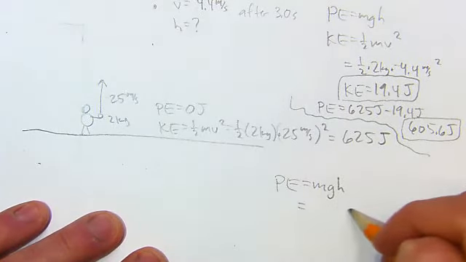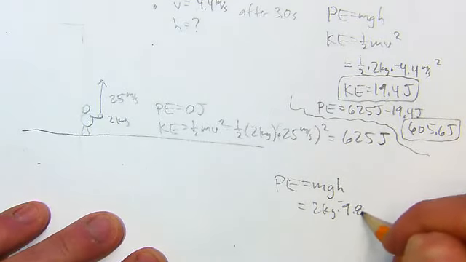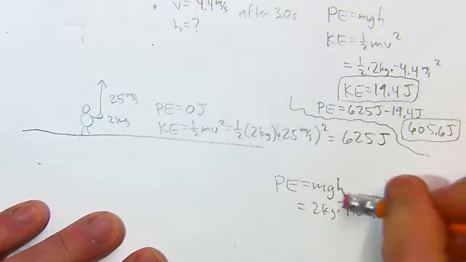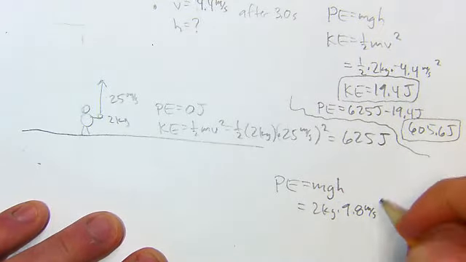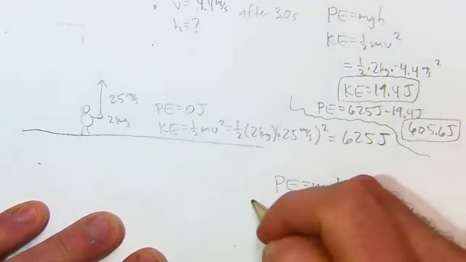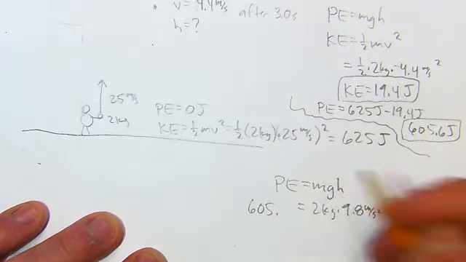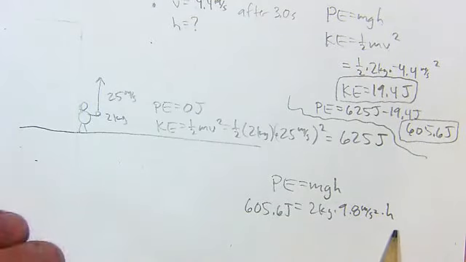So, I mean, there is a negative in there, but like I said, for these, energy is just positive. We're not going to worry about that negative. And then the height, actually, we don't know the height, but we know that 605 goes here, right? Okay, we got to solve this for h.